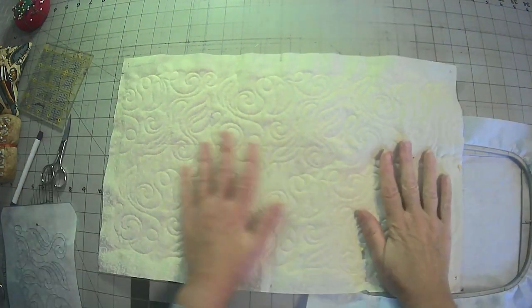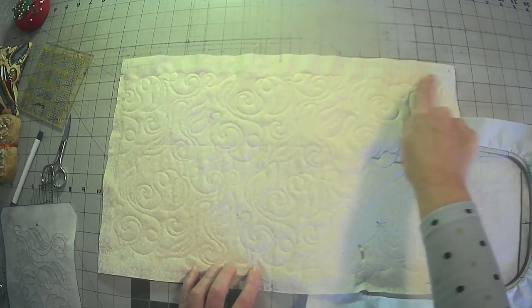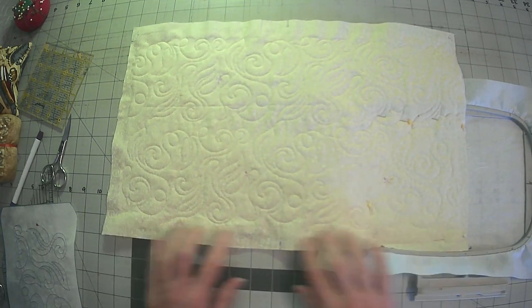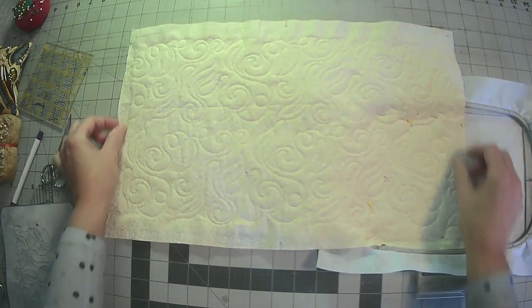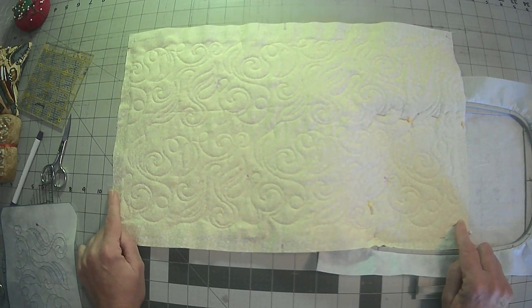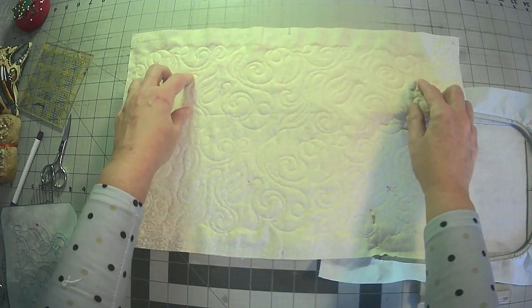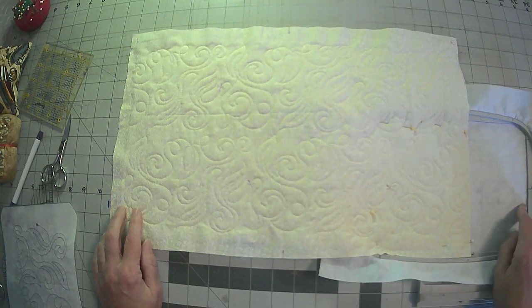So now we have our entire reading pillow quilted. We have a band at the top that's not quilted because we're going to stitch there. We have a little space at the bottom. We don't need that really quilted either. That's fine. And then we have quilted all the way edge to edge like we said we would. So there's two rows. We started here. We did both of those centered. And then this second row, we just did continuous all the way across.